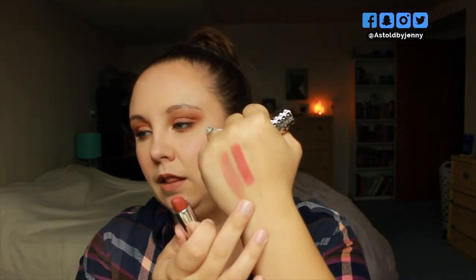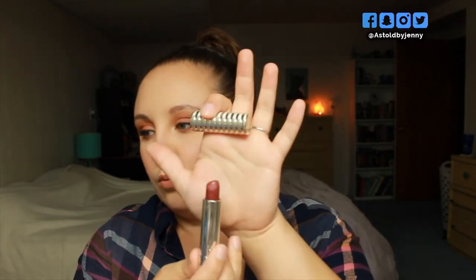The next one is the Kat Von D Studded Kiss Lipstick in the shade Double Dare. This was one that used to be a liquid lipstick and then came out for limited release. It's a really nice kind of berry shade — they do make it in non-limited edition packaging now, which is exciting. It's a really nice berry tone without being too dark and vampy. The last one is a Clinique lipstick — a really nice purpley berry shade, just a tiny bit darker than the Kat Von D one and a little more purpley instead of pink. It's a bold but wearable everyday shade. So these three lipsticks are my favorites for the fall.